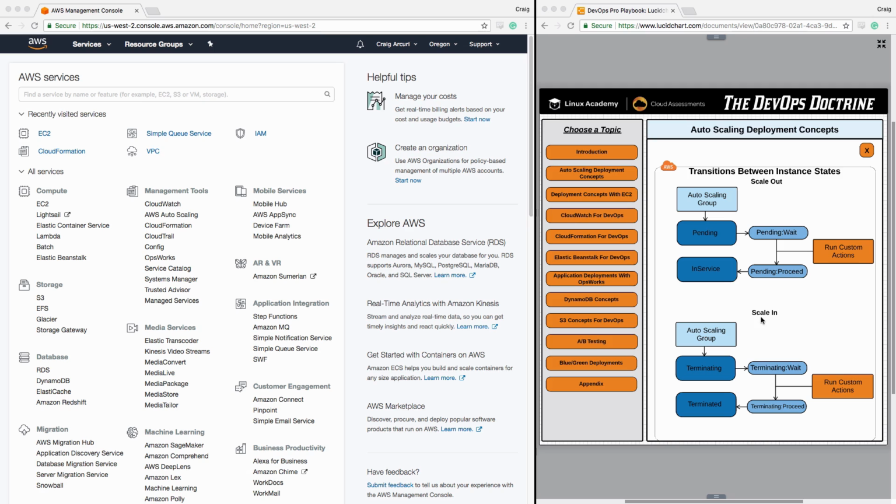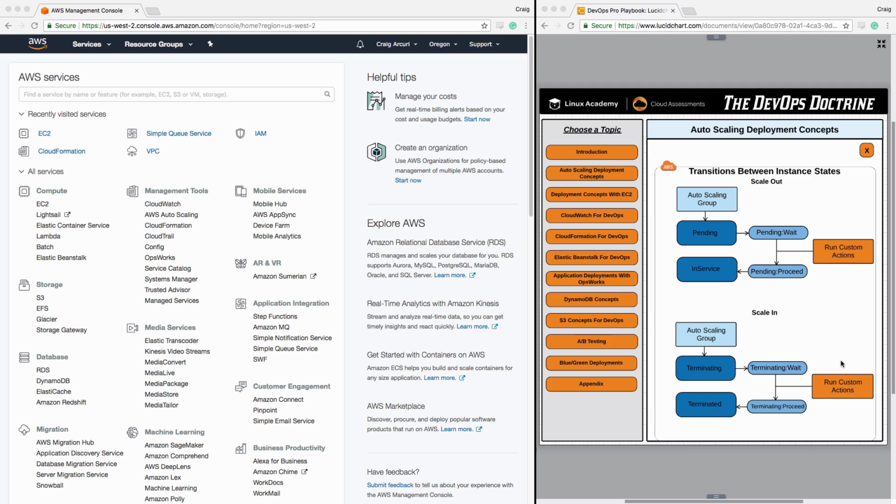Now, lifecycle hooks can also be used for a scale-in event. So let's say a scale-in event happens, the auto-scaling group begins terminating an instance. And this can all happen, terminating wait, and proceed to terminated, within just a couple minutes. Well, what happens if you want to do something that's going to take more than a couple minutes?